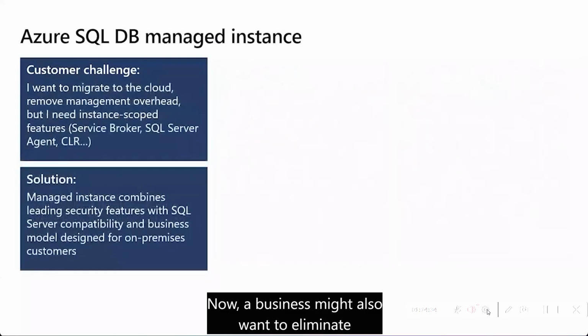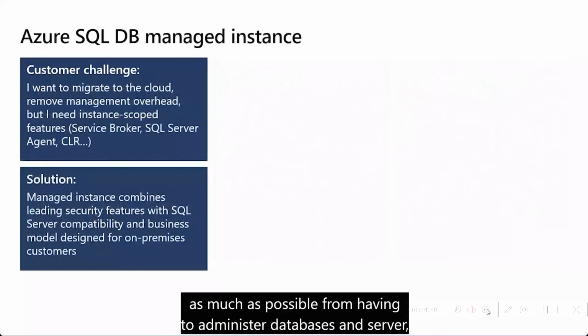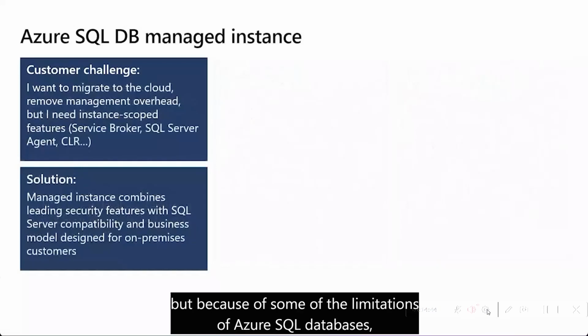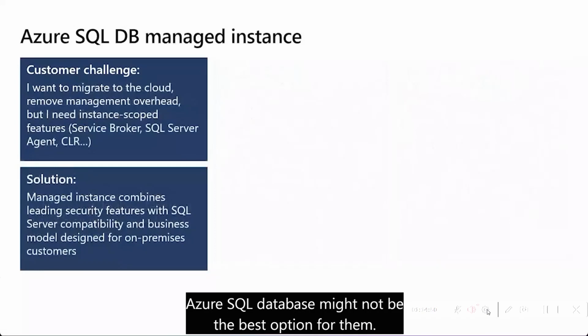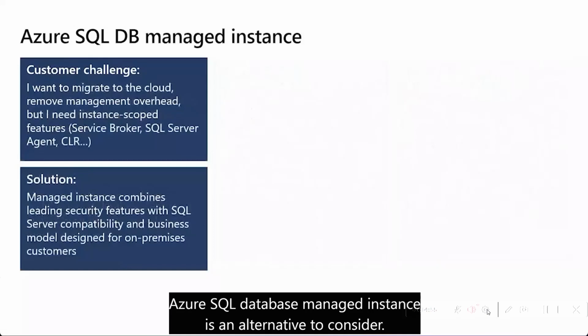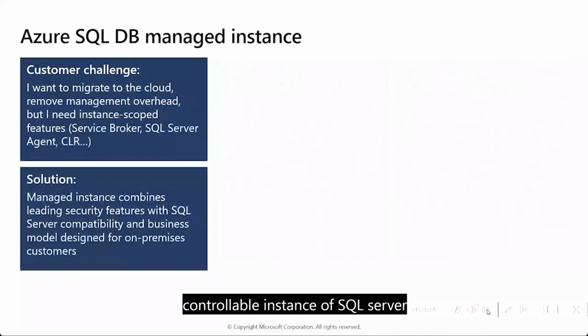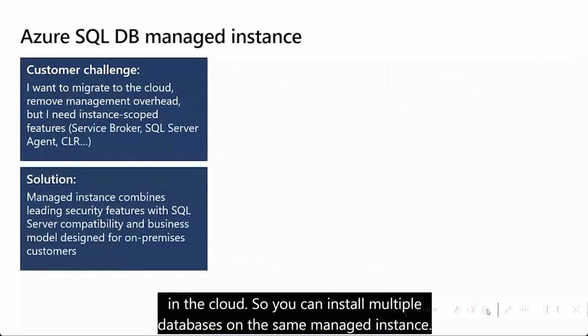Now, a business might also want to eliminate the management overhead costs as much as possible from having to administer databases and servers, but because of some of the limitations of Azure SQL Database, it might not be the best option for them. In these kinds of situations, Azure SQL Database Managed Instance is an alternative to consider. Managed Instance effectively allows you to run a fully controllable instance of SQL Server in the cloud. So you can install multiple databases on the same managed instance.